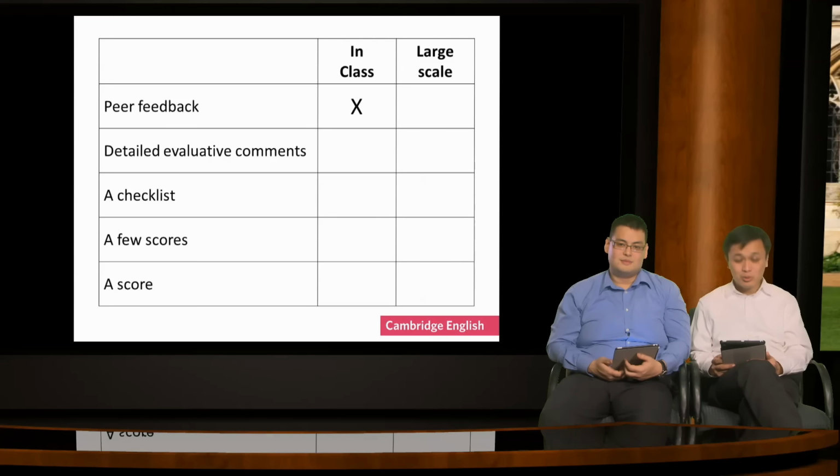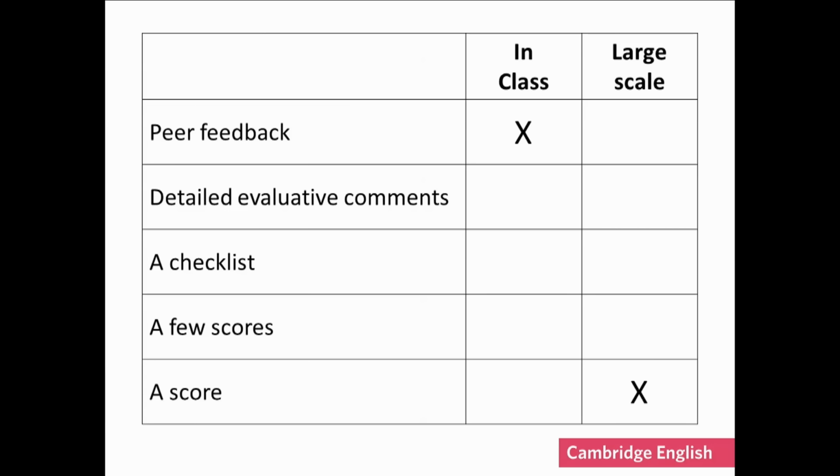Whereas peer feedback is more appropriate for the classroom context, in a large-scale context, you're more likely to give a single score. And there's obviously a reason for this, right? Generally speaking, large-scale tests are more summative in nature, and therefore it is more useful to the person using the test to just get one score rather than have to read everything. So in general, the approaches to marking near the top are more appropriate for classroom contexts, and the ones near the bottom more appropriate for large-scale achievement and summative decision-making contexts.